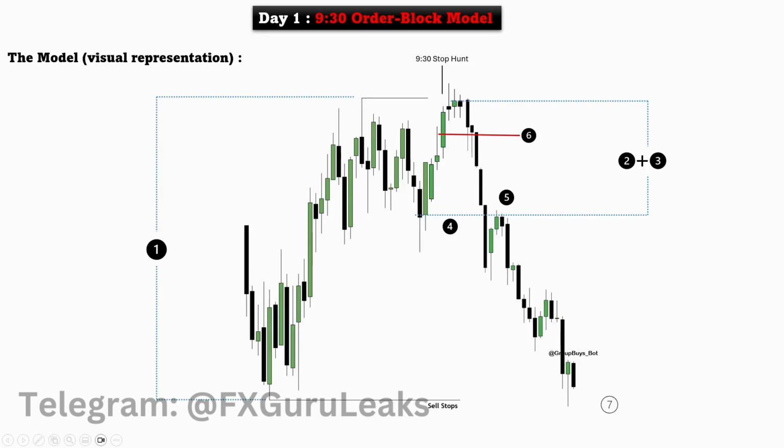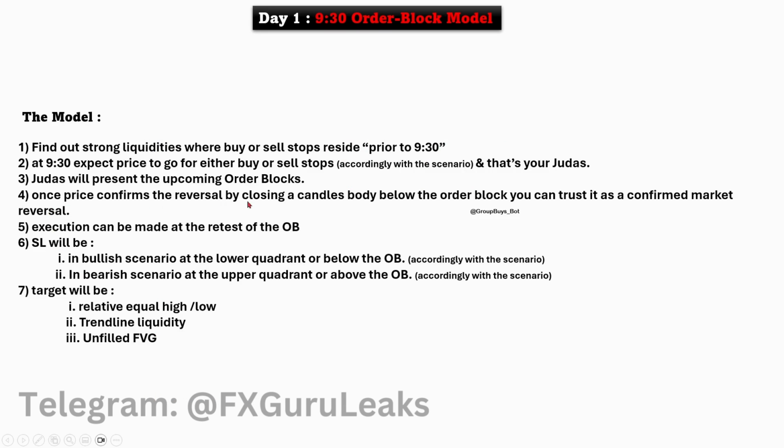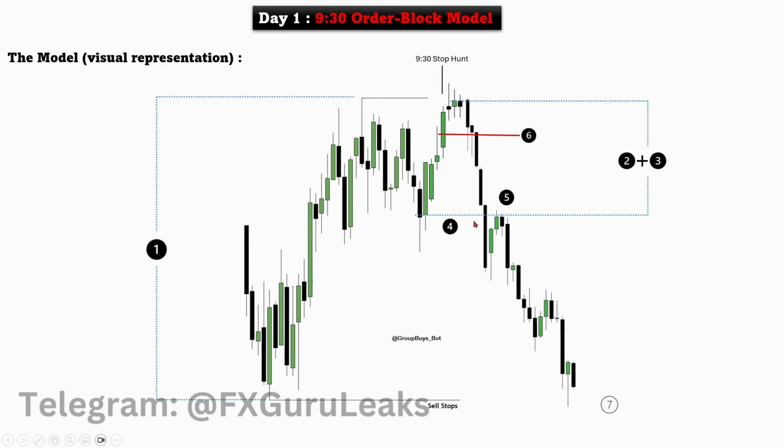Fourth point, what was our fourth point? Once price confirms the reversal by closing a candle's body below the order block, you can trust it as a confirmed market reversal. So fourth point, right here, price closed the candle's body below these up close candles, right? So these up close candles are now order block. Fifth point was you can engage at the retest, and here you are engaging at the retest of these order blocks.